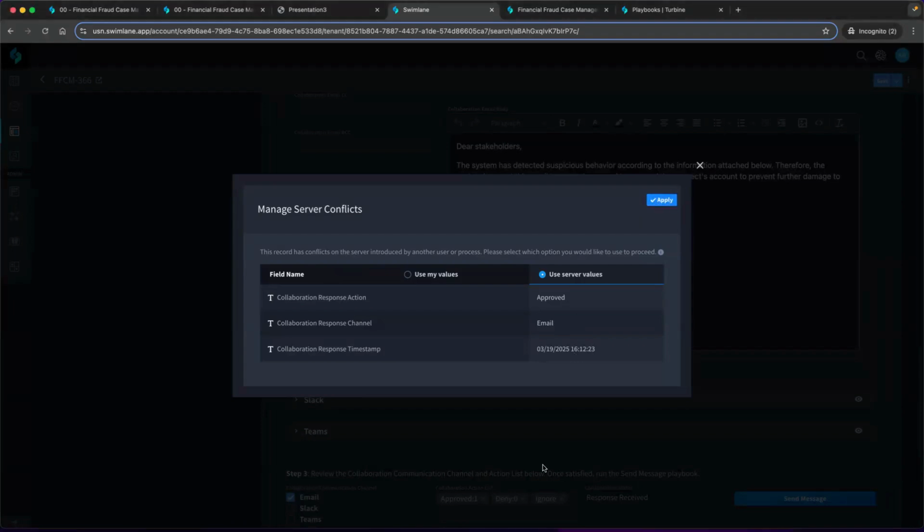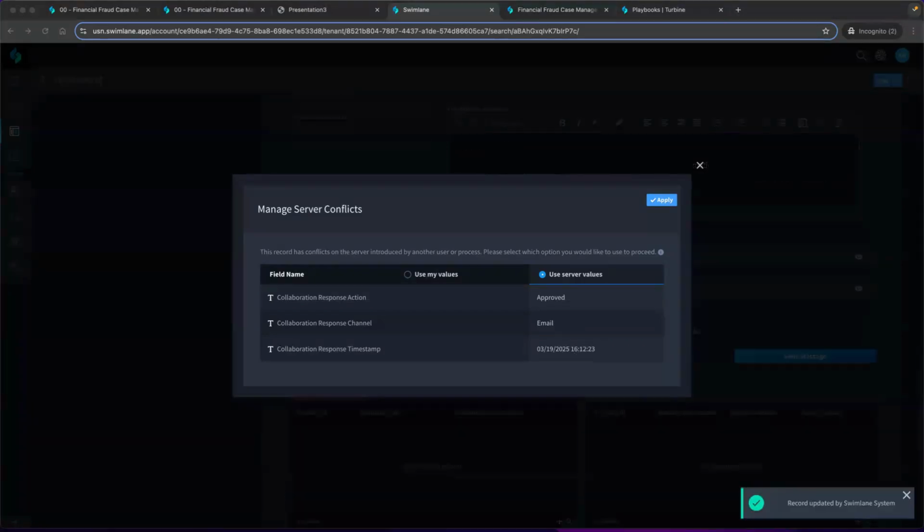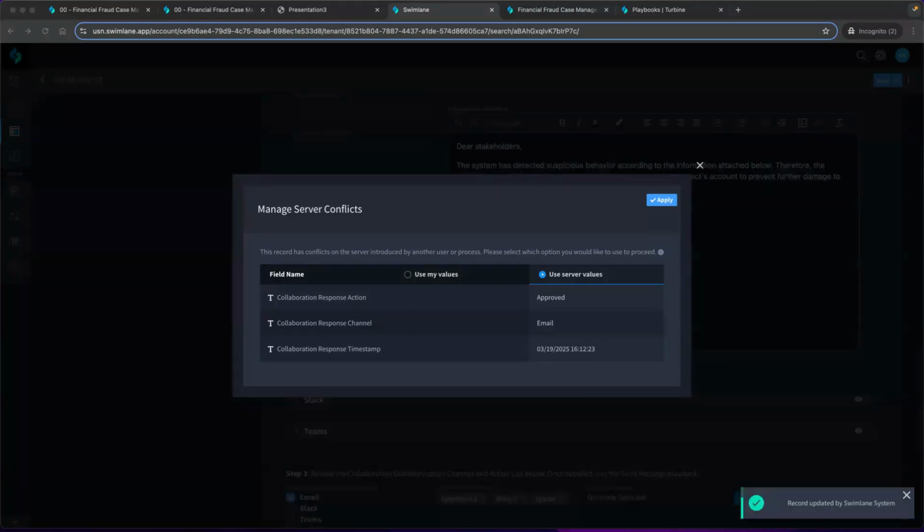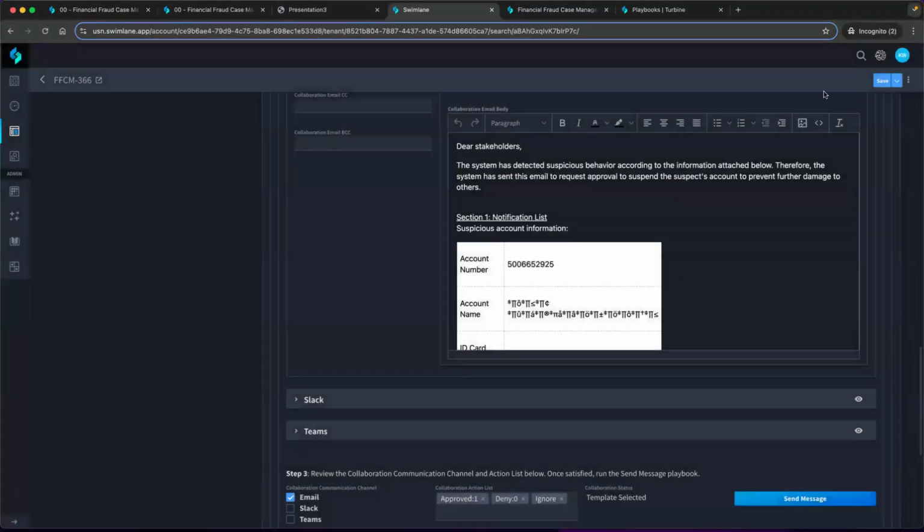With the response timestamp, it is also useful to use that as, I would say, an SLA. If you need someone to approve something within, let's say, 6 hours, 4 hours, it's based on what you have set as a process. You can also use that to send another reminder if you don't see any response received within the stipulated SLA timestamp.